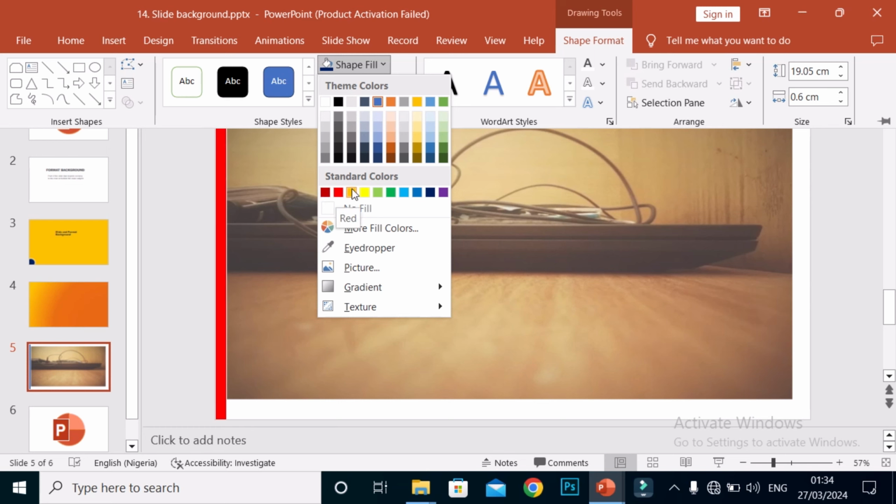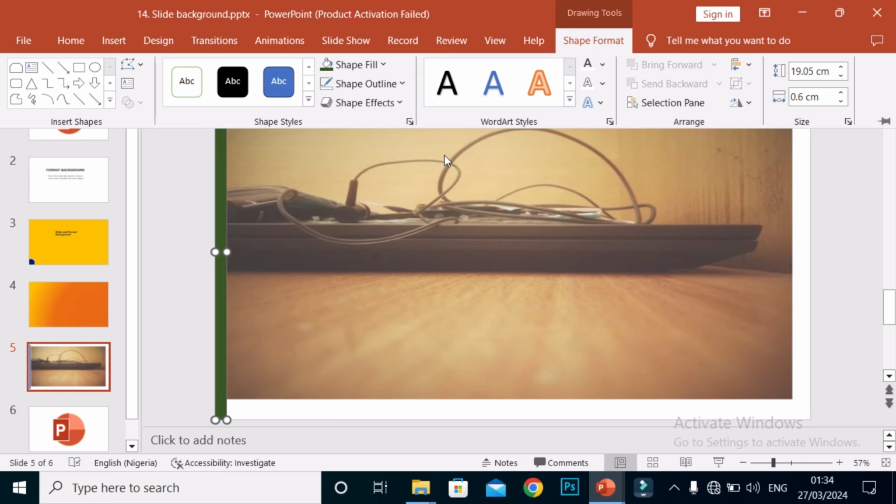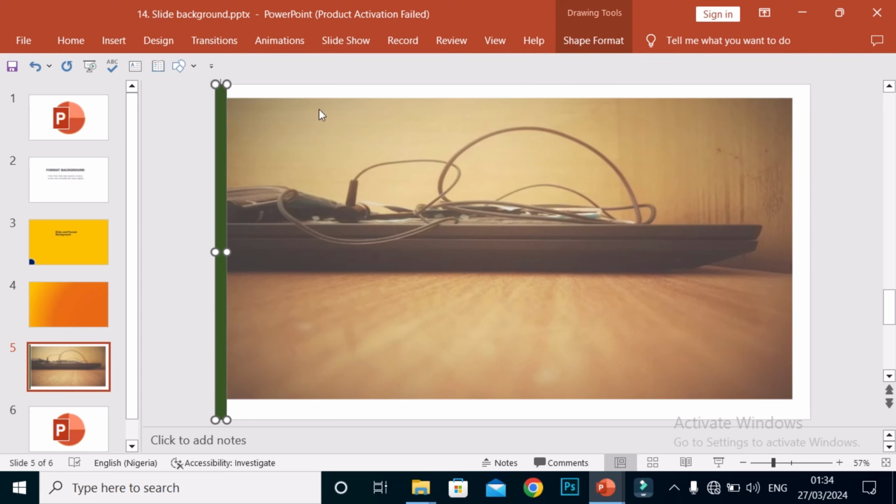Color is an important part of PowerPoint because you cannot just select any color, right? So should we select this? Okay, let's use this then. Right, let's do this.